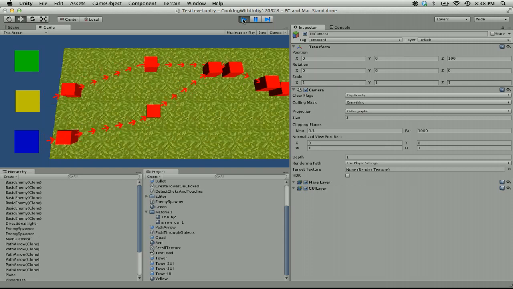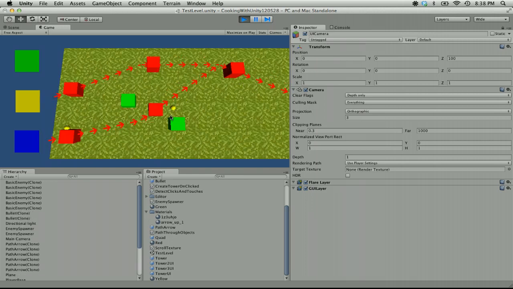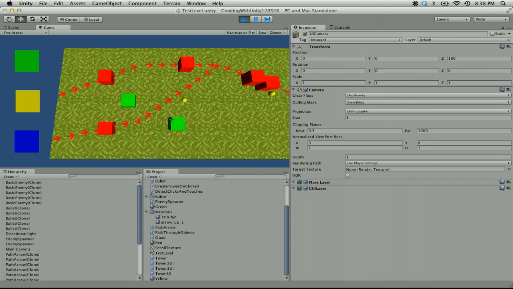So we need a way of selecting them and a way of seeing which one is selected so that we can place our different tower types. As I said, we're going to probably focus on making new tower types on the next episode. This one's just going to be getting ready. Oh yeah, we have that bug there that I said I was going to kick myself over. Let's fix that. These balls are currently colliding with our paths here. And the reason we set up a collider there is so that you can't actually click on the paths, so you can only create things near the paths. That's pretty standard MO for this type of tower defense game.